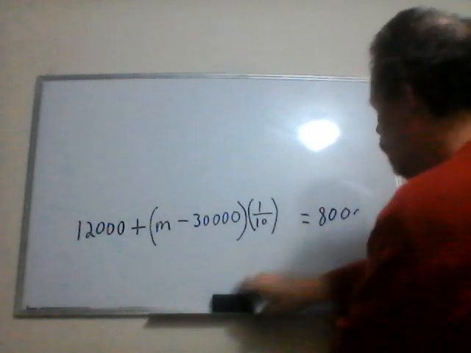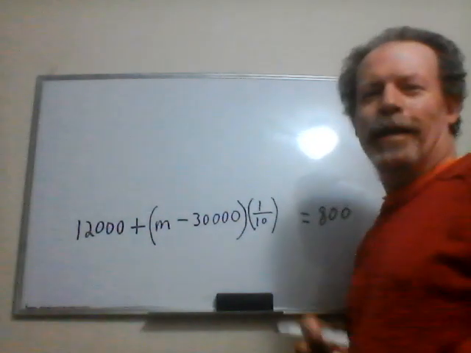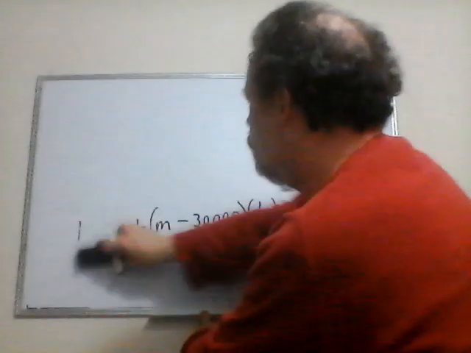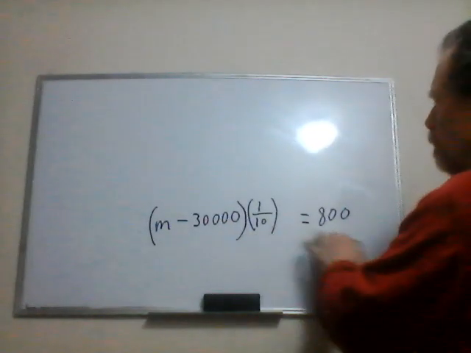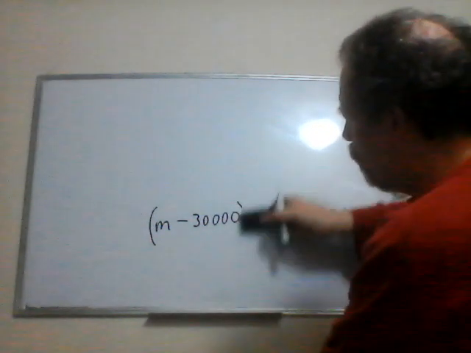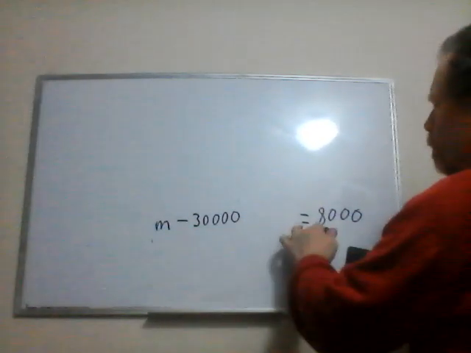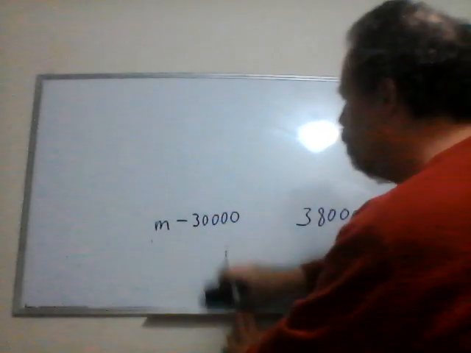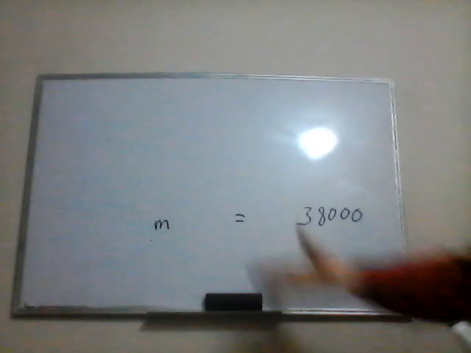And many of you may feel that you are done with the problem at this point. Don't spoil it for everyone else. There's that. I'm going to erase this. From there, this 1/10 here, I can move that to the other side by multiplying by 10. It becomes 8,000. And I no longer need that other bracket. And if I add 30,000 to both sides, then m is all by itself. It becomes 38,000 equals m. I know, but that's what it is.